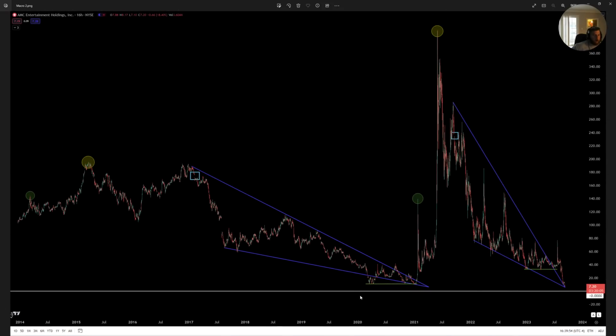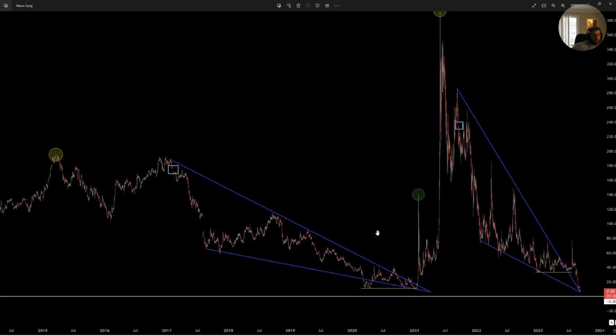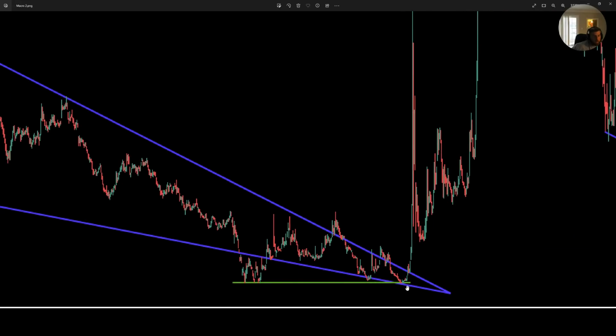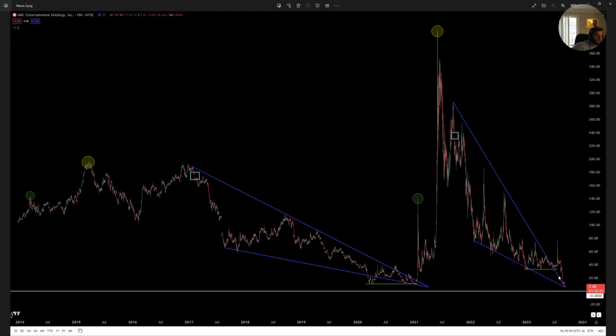Again, keep in mind this white horizontal line on the bottom is 0 on AMC, and in both macro perspectives, the previous and the current, the descending wedge was heading for 0. Came very close to seeing 0 in the previous macro, and now heading for 0 once again in the current macro. And as a matter of fact, the previous macro ended with all-time lows right here before a squeeze. So it's possible this was the plan the whole time, to see all-time lows on AMC before we squeezed.